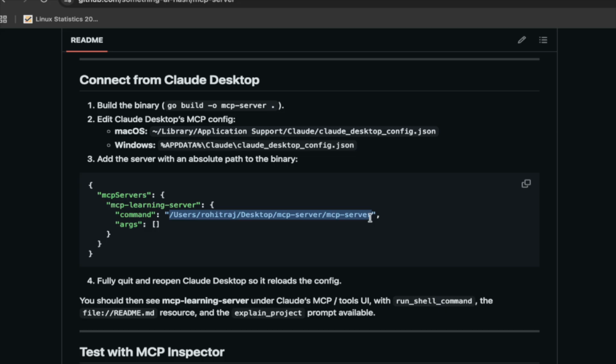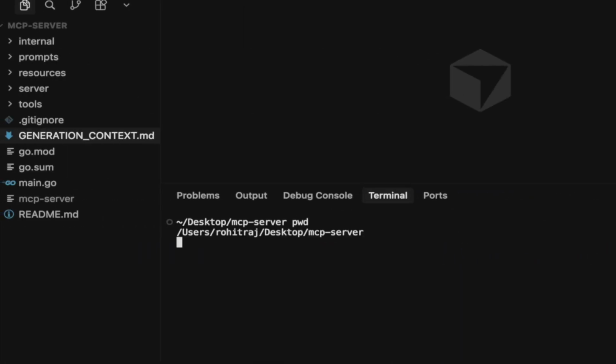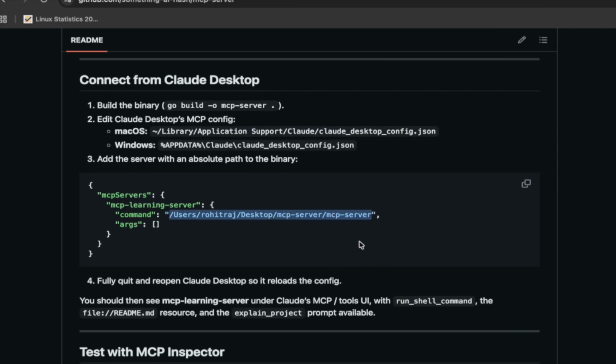My directory is /user/rohitra/desktop/mcp-server, and after that I have to write /mcp server because that is the binary name. Now let's copy this config, and we can use it in our MCP client.